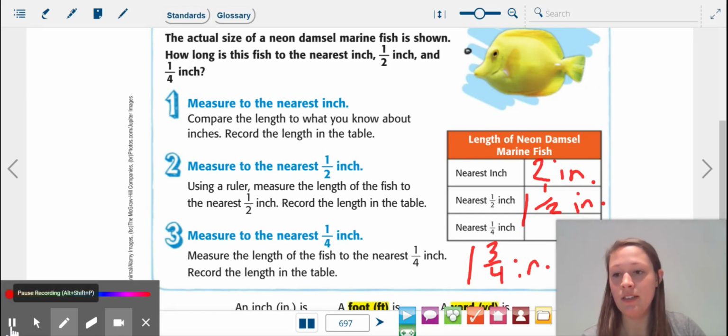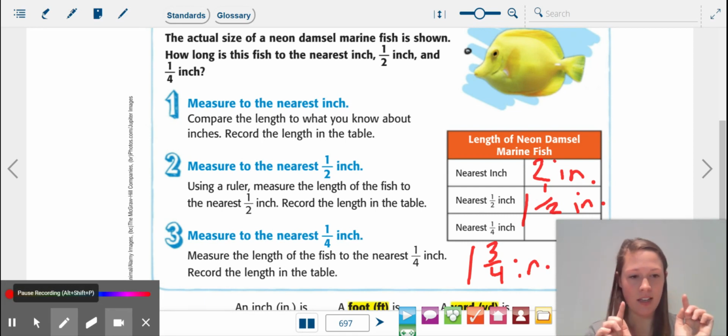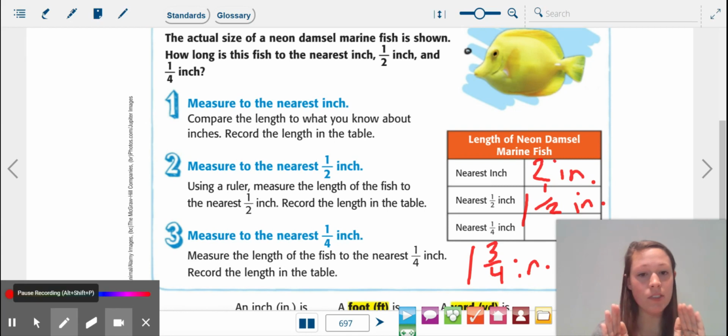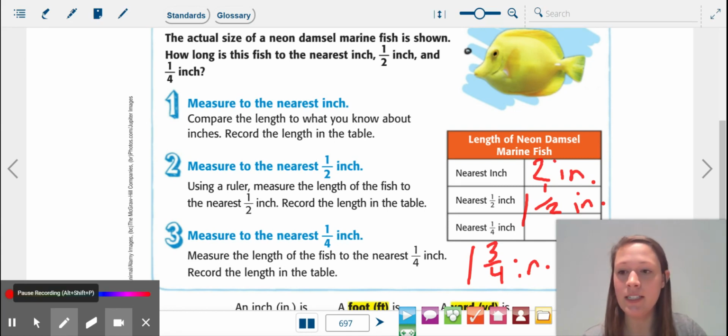And if you didn't get that, it's okay. Just go back and see if maybe you didn't line it up properly, or look and see how Ms. Power got those answers. I wish I was able to sit with you guys and actually help you with the ruler, but hopefully you can figure it out. If you need to, jump on the office hours and we'll work it together. If you have a sibling or parent, definitely ask them to just get you started, and then you'll catch on to what you're looking for.